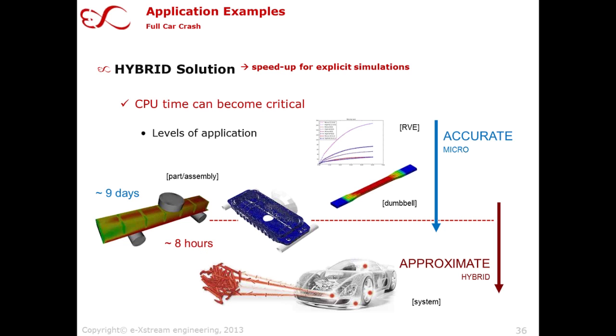What is this again? For explicit simulation, if you take the homogenization approach, so micromechanical material modeling as a description of your material in your integration point, and you run a coupled analysis and you compute on-the-fly material properties, you can imagine that if you do that in explicit for each integration point, for each time step, this is a very costly thing. And this showed when we turned to the part level and we had a typical impact scenario like we see it on the left side of this slide. It took then in explicit solution 9 days to solve.